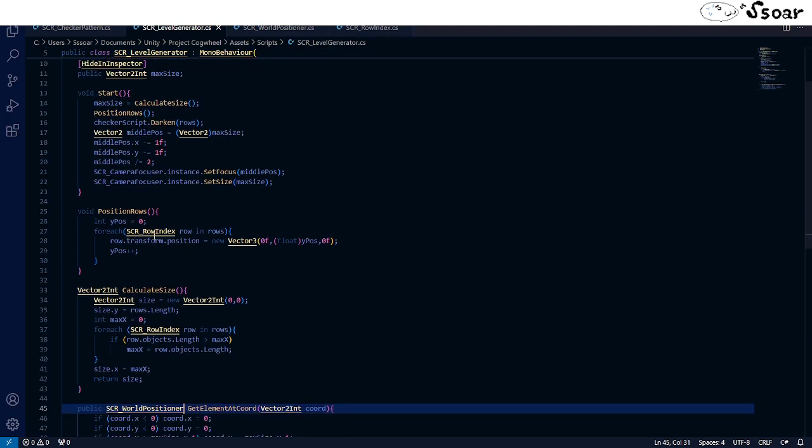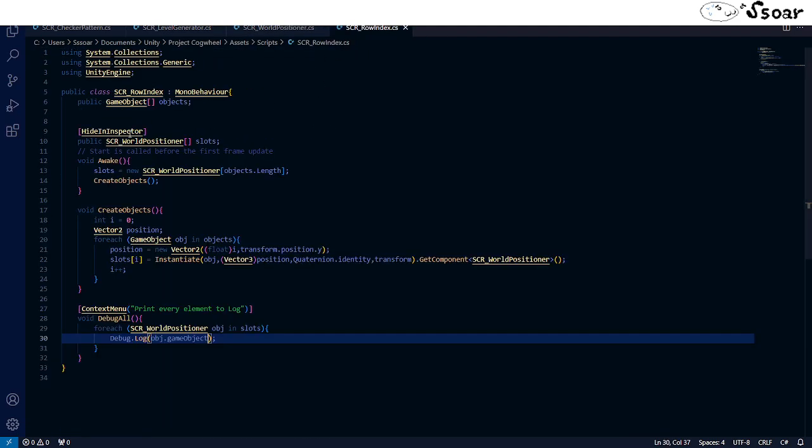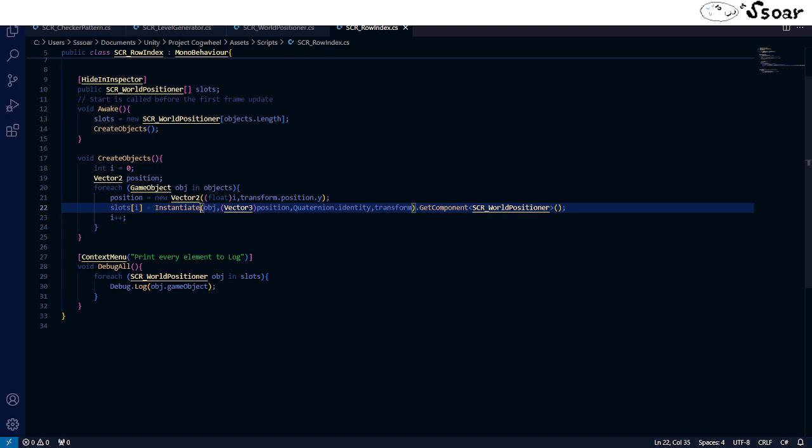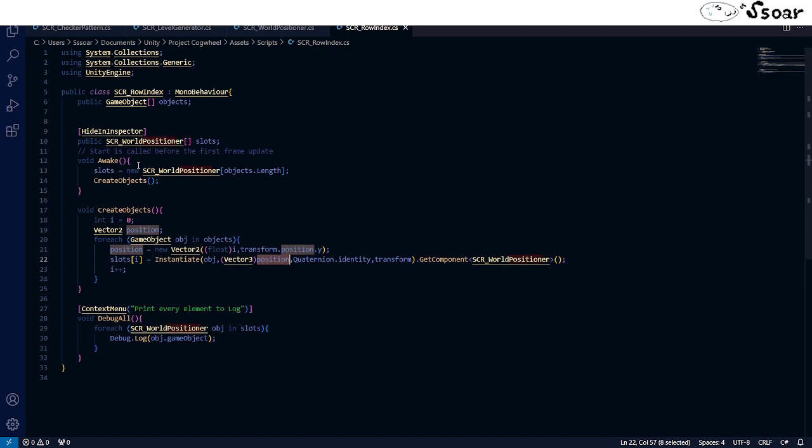So then here where you position, when this row index positions each one of those world positioners, yeah, it's going to give it this position and just instantiate these.